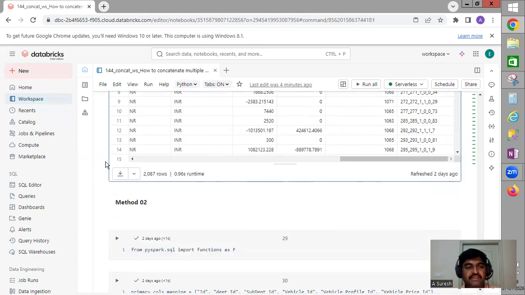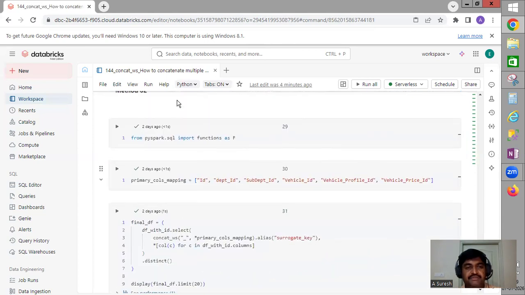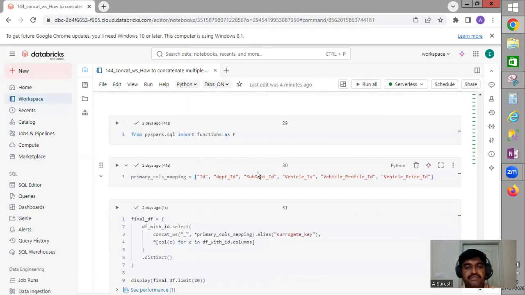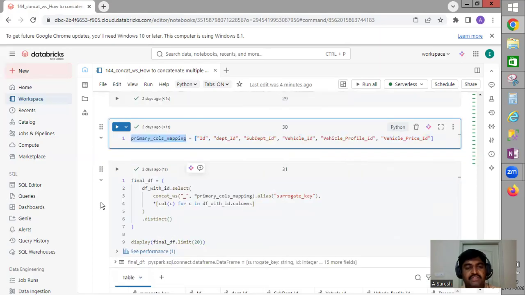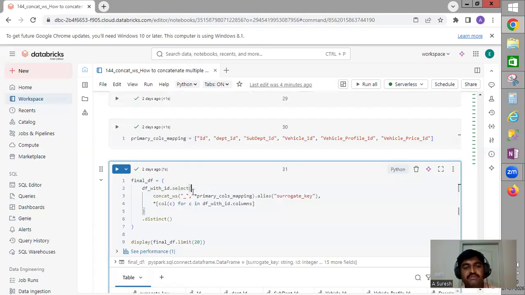analysis. And method 2 is, so there I used select statement. So instead of that, what I'm doing in the select statement, I return all the columns, all the primary columns. So in the second method, what I'm doing is I'm adding all the columns in one list. That list I'm defining to one variable. So that variable I'm passing here. So here this is the sample data frame. Here I'm using select. So earlier I gave select star. So instead of select star, I'm changing the method here.